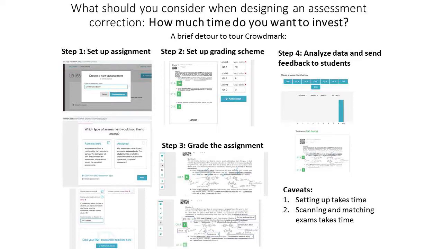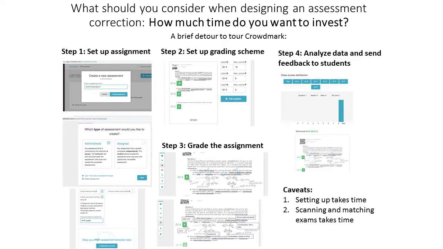It has this beta function where it actually recognizes and matches to the APIT number, so it automatically matches the exams, but I've heard that rarely works, so don't trust that. All right, you then scan in a PDF version of your exam. So that's what the scanned version looks like. It puts a little barcode up there, and that barcode allows the software to recognize the page number and the specific APIT associated with that exam. So it knows what page for what student every exam is.